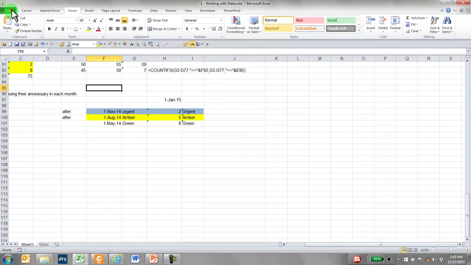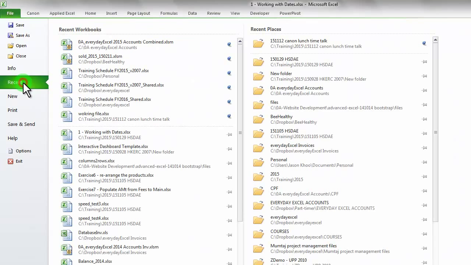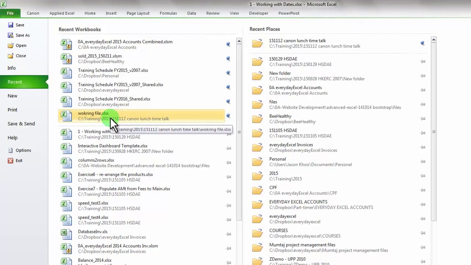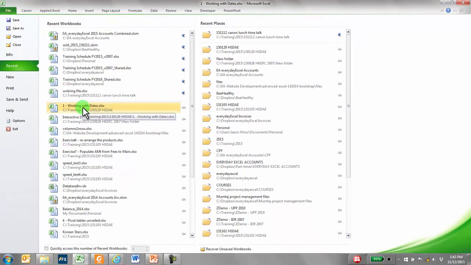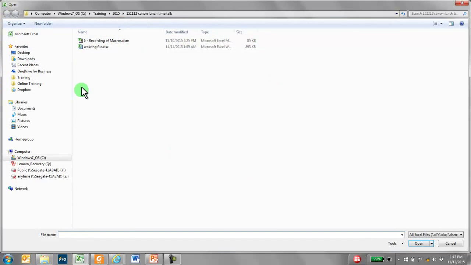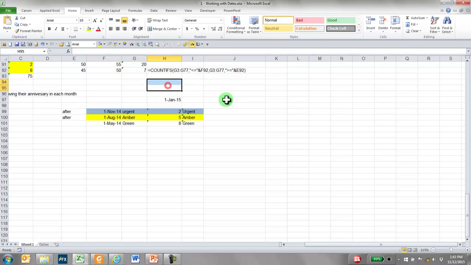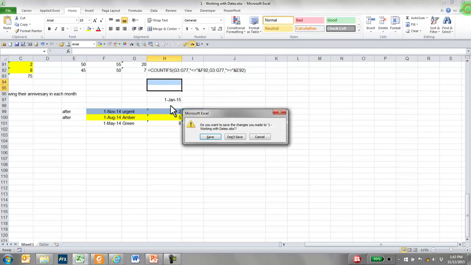Now when I go back to File, Recent, you notice that this working file will always be right on top, and this one will be below it. If I want to access this folder quickly, I just click on this one and straight away it goes to that folder, with all the files inside. So these are the two quick tips for quickly accessing your files.